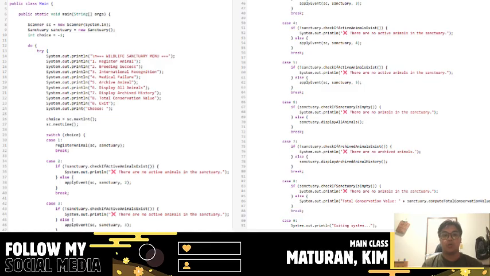So here, we did the do while in our menu. So here in the do, we use do while, so the menu will always appear at least once, even before any choice is entered. Then the next one is the try block. The try block protects the menu from crashing when invalid input occurs, especially when reading integers. So here dito sa menu natin, merong choices na 1, 2, 8, and 0. So basically dito na pumapasok yung error handling na kapag yung user ay nag-enter ng maling input.